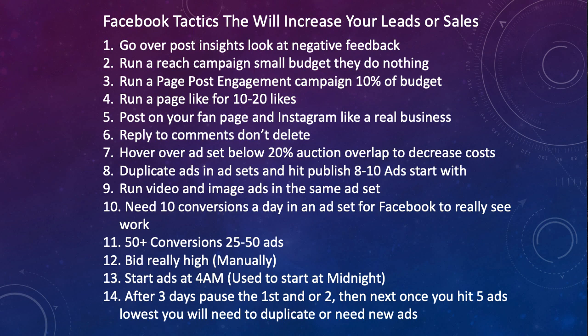And if you're running campaigns that are more like around 50 conversions, okay, you're going to want to have more like 25 to 50 ads. Now, you don't have to have actually 25 to 50 different ads. You can take a set of 5 ads and duplicate it. And then maybe you have some video ads, and you could duplicate those. So basically you have 20 ads right there, okay? And that's only basically 10, but turned into 20. But you want to give Facebook the ability to have different ads to work off of, and not limit the algorithm's ability to pick the best ads for the potential purchasers or leads, okay? So it's very important that you follow that step. I've been doing that lately, and I've been seeing some nice results with that.